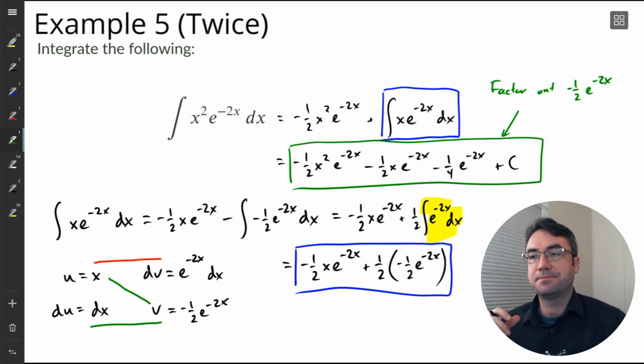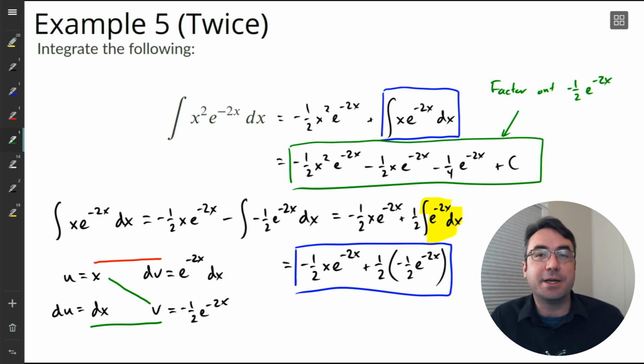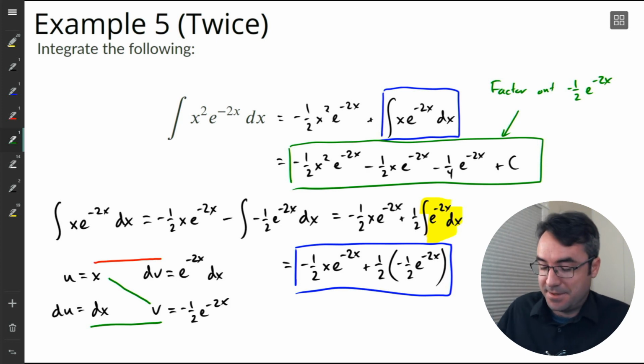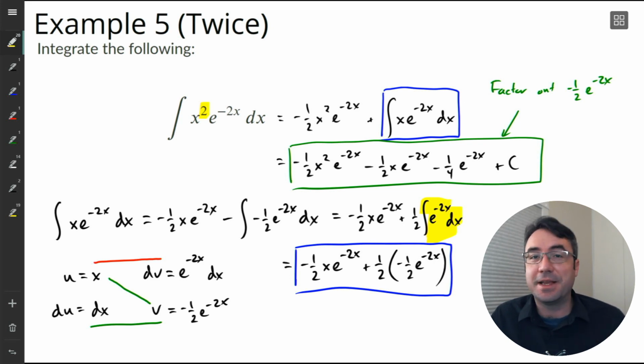That's also correct. All right, so we saw how to use integration by parts, and now we've seen that there are cases where you have to do it twice, or maybe even more. It's no coincidence that in this original integral, we had an x squared, and we had to do the integration by parts twice. If we had an x cubed, then you'd have to do it 3 times.